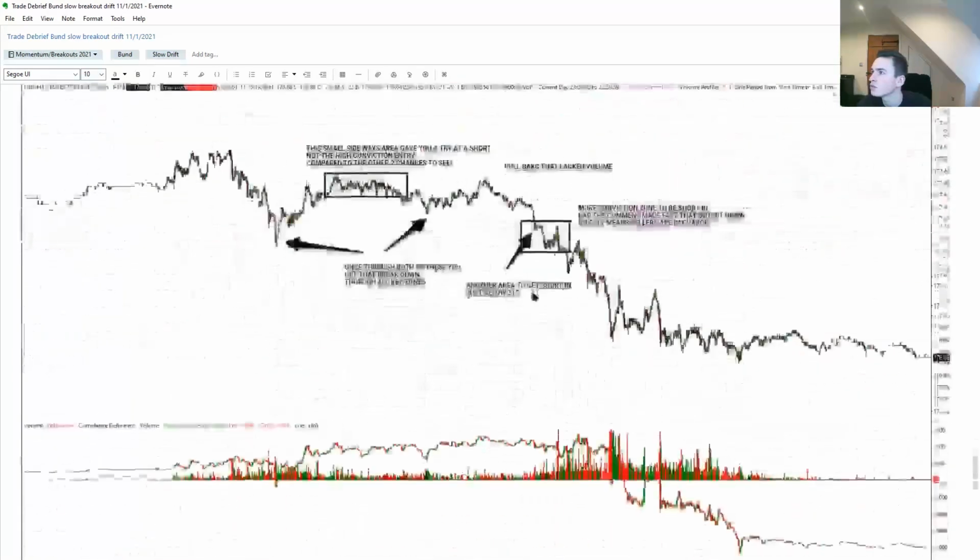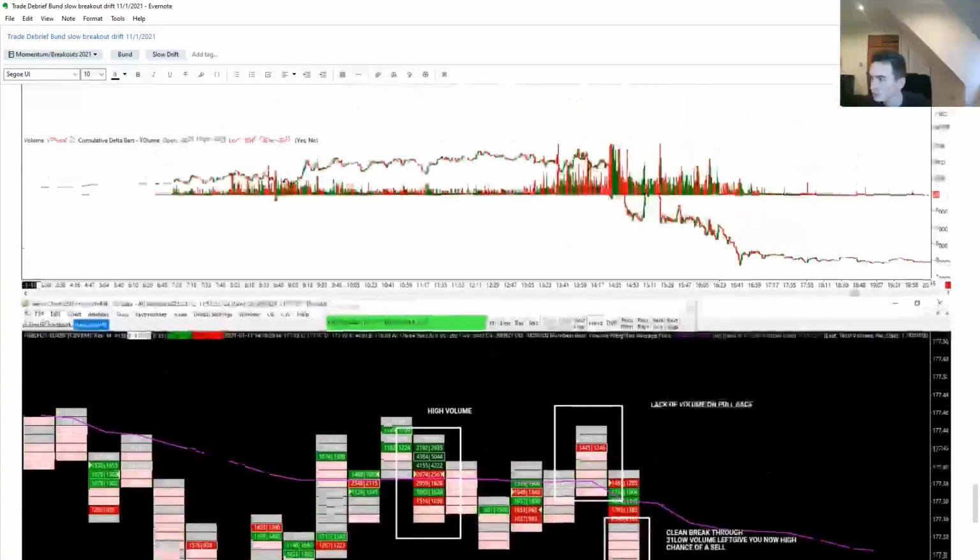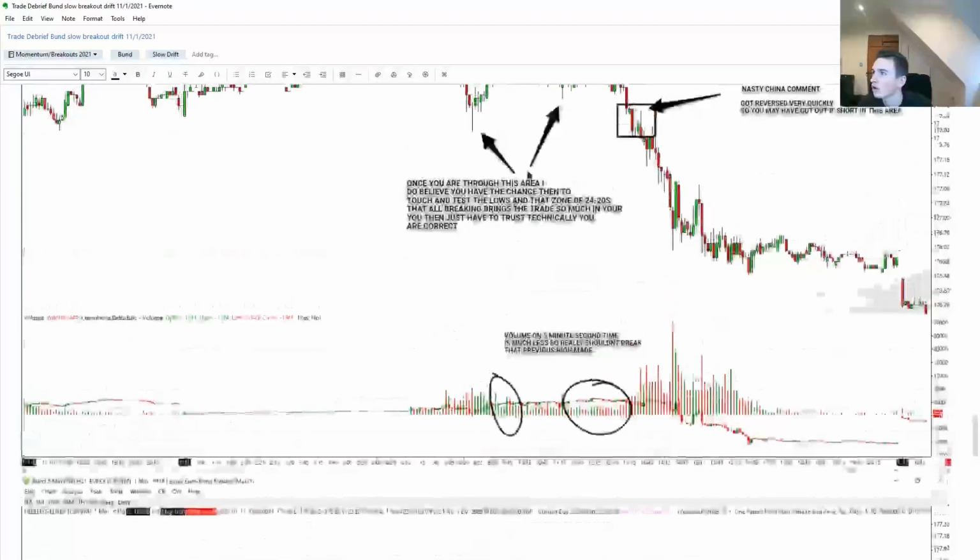And I'll quickly go to the footprint, where this is what the footprint generated. You got nearly 39, basically 40,000 contracts just sat here. Whereas you can have quite tight risk here, I think, because I think you can sell the 44s and 43s, which give you these 2 points here, and you trade them a lot. You can have some tight risk with your stop above here. I think that's quite fair. Okay, you're not necessarily correct yet, but you can get some tight risk reward on a pullback to then play this move. So that's what you've got.